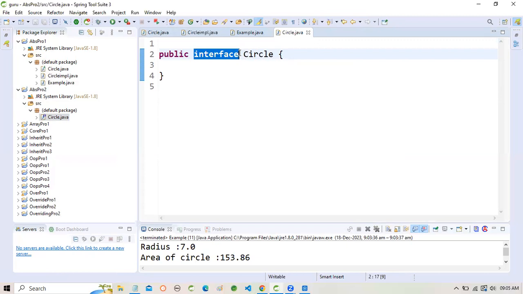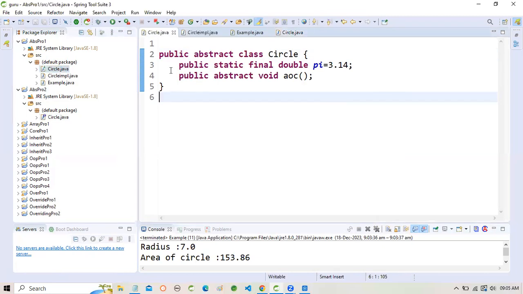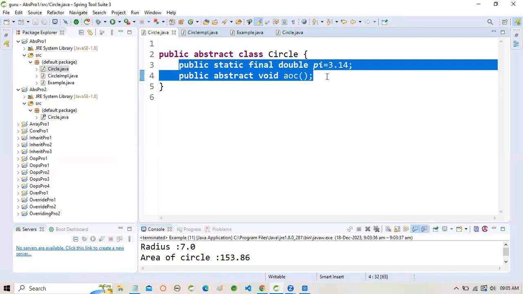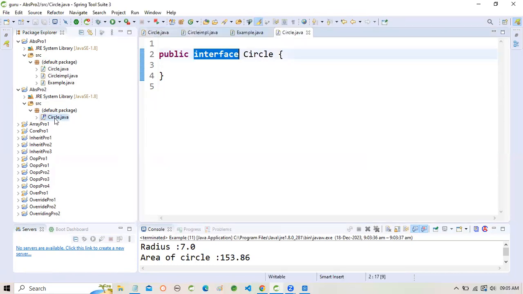If you want to create an abstract class, we use the abstract keyword, and for an interface we use the interface keyword.